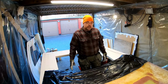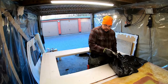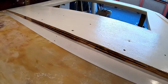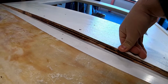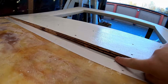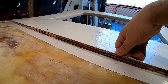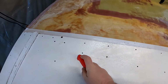Okay, so let's remove this and see if it's laminated again. The lamination is actually, it isn't really moving anymore. There still looks like there is a gap in between here, and the wood is not exactly wood to wood, but there's actually some epoxy in there, and if I push this, you can see it doesn't move at all.